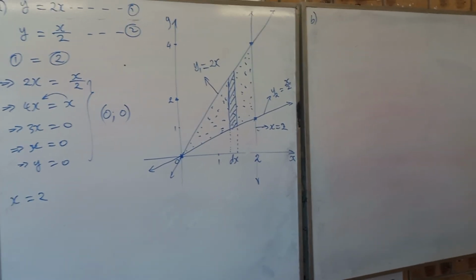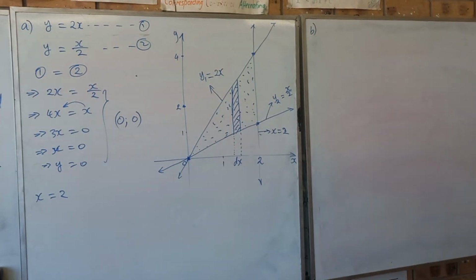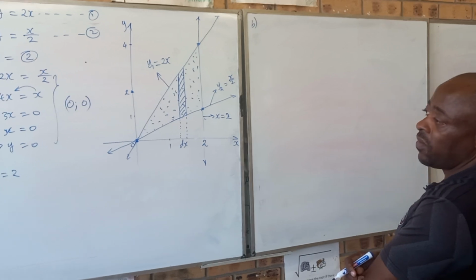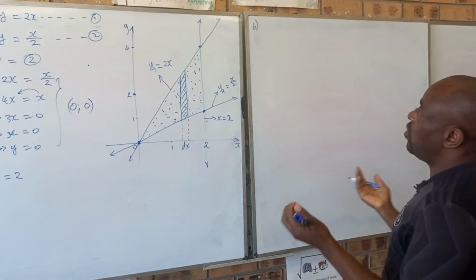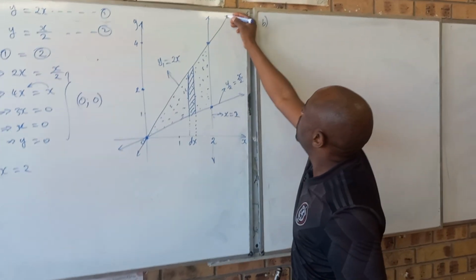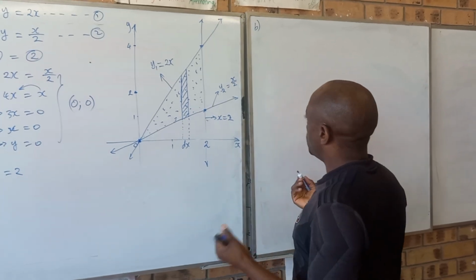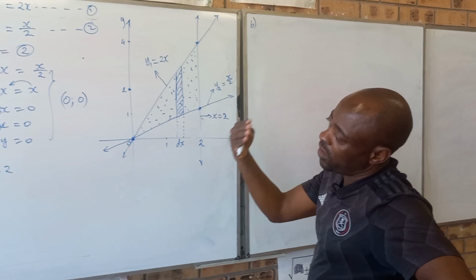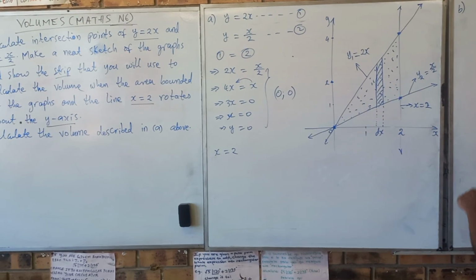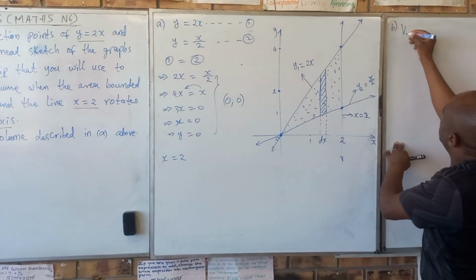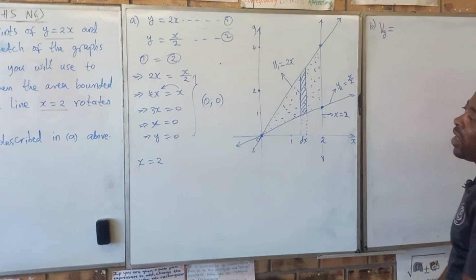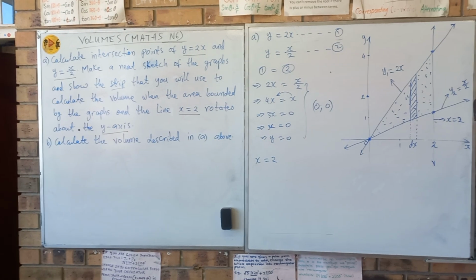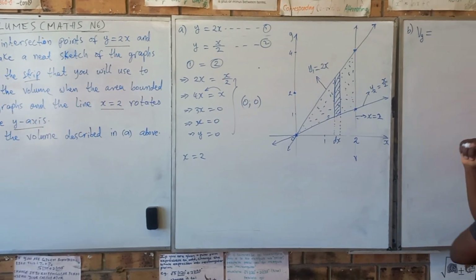So when I'm calculating the volume for Math N6, there are two methods. One method is called the disk, one is called the shell. Those formulas are all on page 5 of your formula sheet. But even if I don't know the difference between the two, which one to copy, I can study the information. The question said rotation about the y-axis. Each time I get that rotation, I must start my formula with Vy. If they say calculate for rotation about the x-axis, my formula will start with Vx. But rotation is about the y-axis, so my formula starts with Vy.